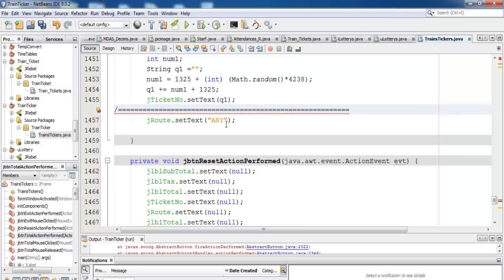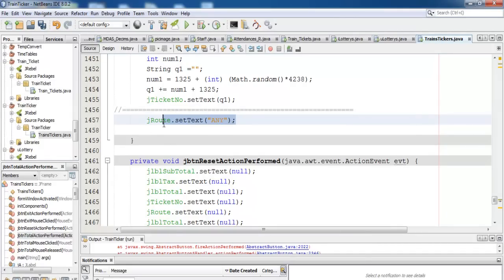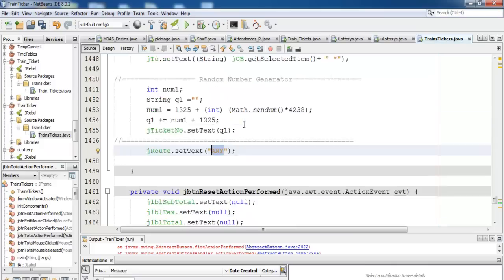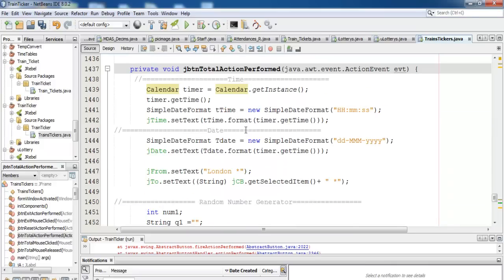And here, this is just for the route, the route of the train, wherever the train is going. I just enter any as the default. So that is that for the time.